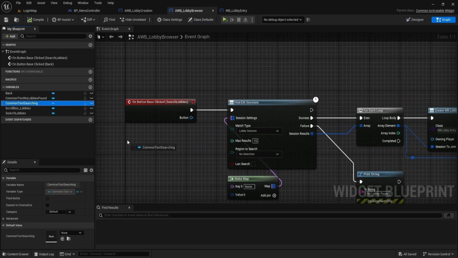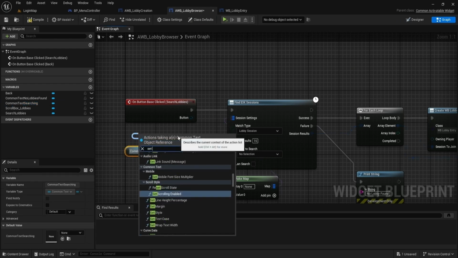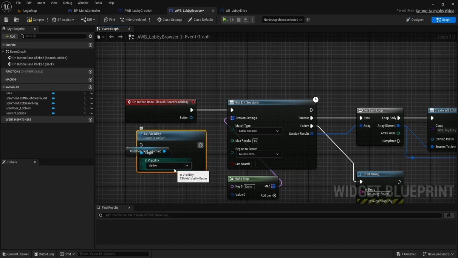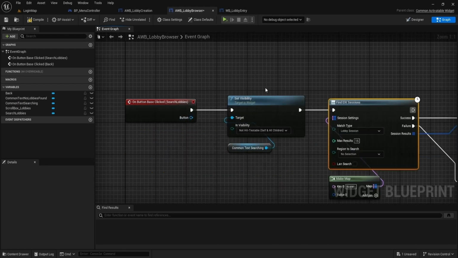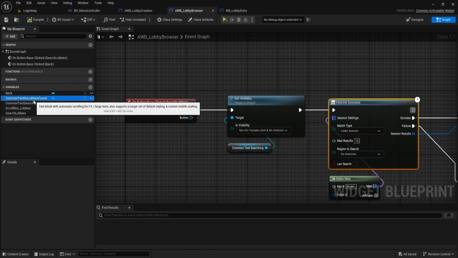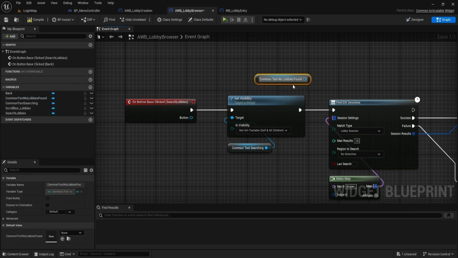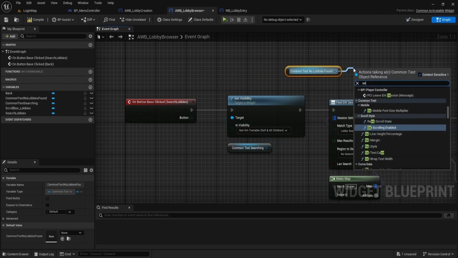Now, in the graph, drag our searching text and set its visibility to non-hit testable. Just in case we search a second time and the No Lobbies Found text is shown, we need to collapse it.